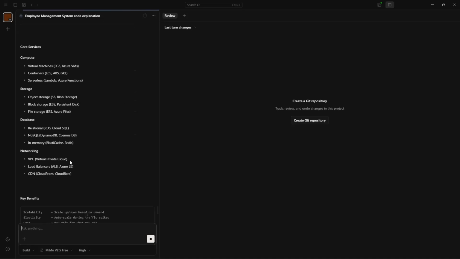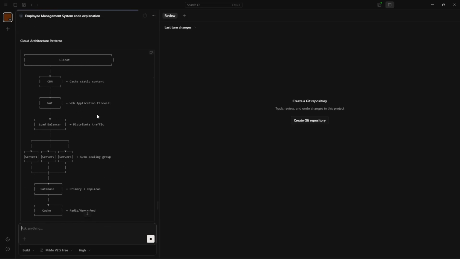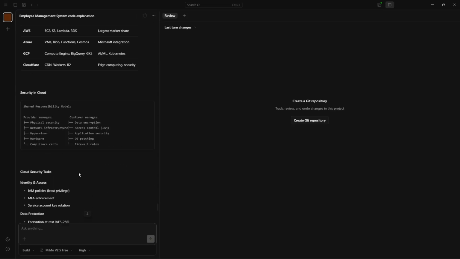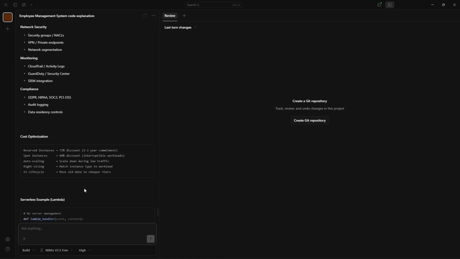These are some of the usual AI replies that you can see, but we have the architectural patterns, so it can draw things like this, which feels pretty good, which feels pretty good for a free AI model like this, right?